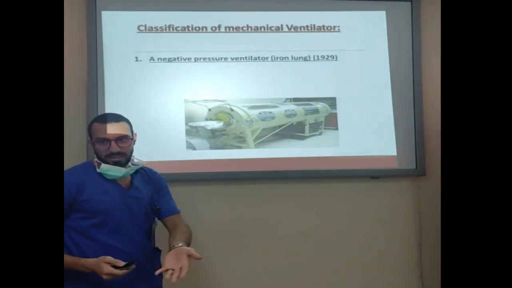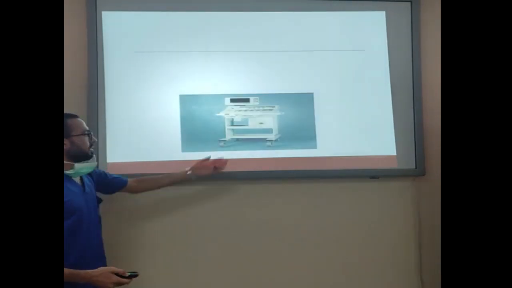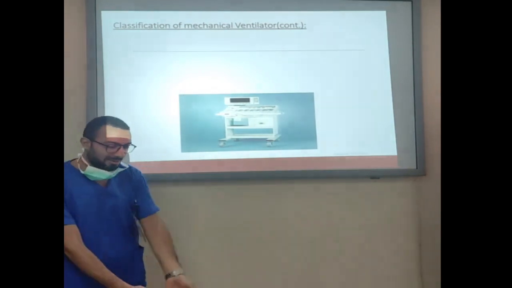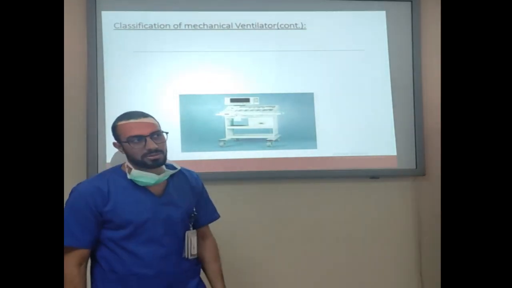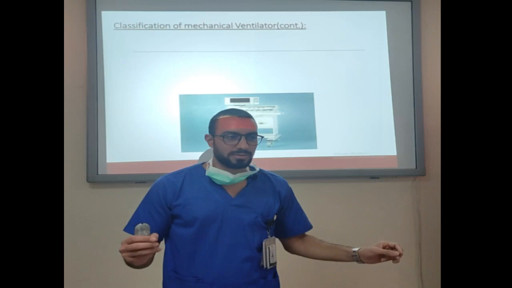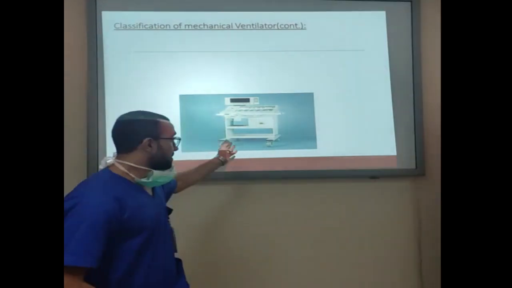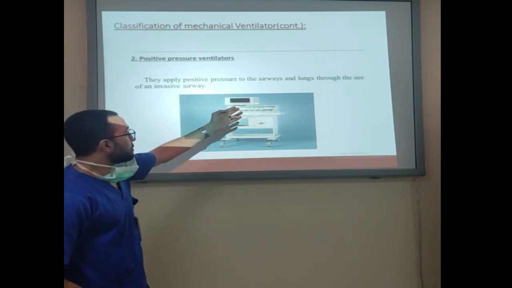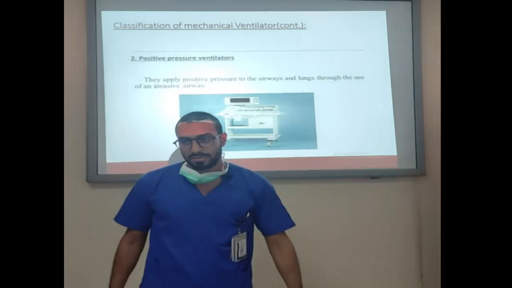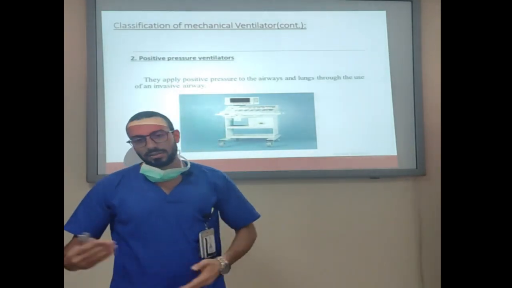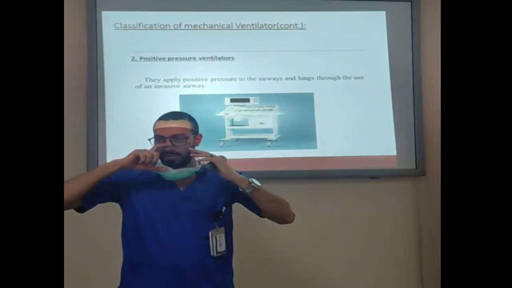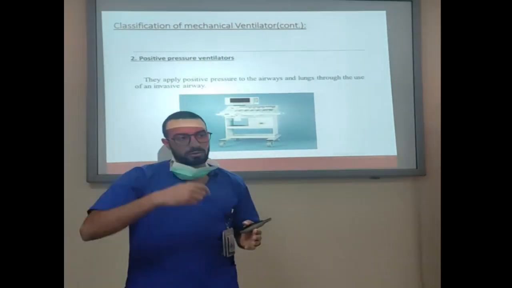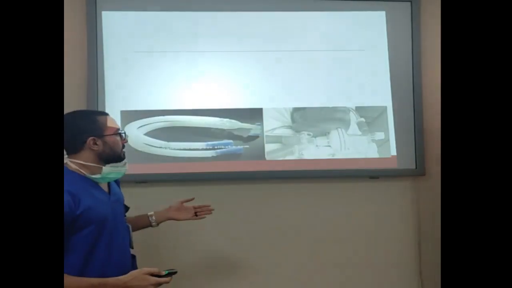The new one is the positive pressure ventilator that we have in our hospital. And by the way, this one is a little bit old. We have very new ones now in our hospital, very sophisticated and advanced, better than this one. So this applies positive pressure to the airway and lungs through the use of an invasive airway and sometimes non-invasive. You can use it with a BiPAP mask, and sometimes you can use it through an endotracheal tube. Both of them are good.